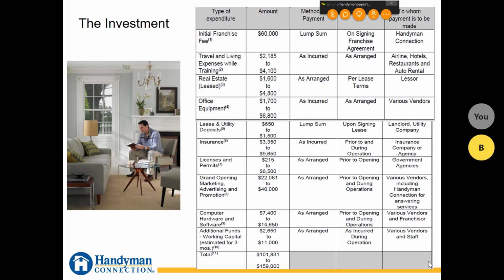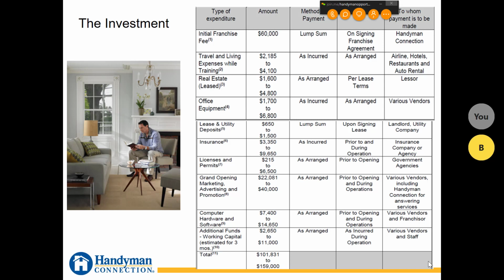Next box is grand opening marketing. The marketing budget for all of our owners the first year is anywhere between 12 and 15%. Then it goes down to a minimum of 10% after that. But there's an initial push. You've got to get your business cards, your car wrap, your vehicle magnet signs, your shirts for your team, those things. So there is an initial push.